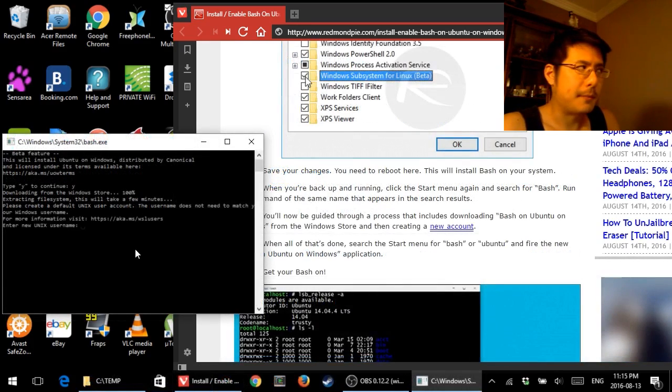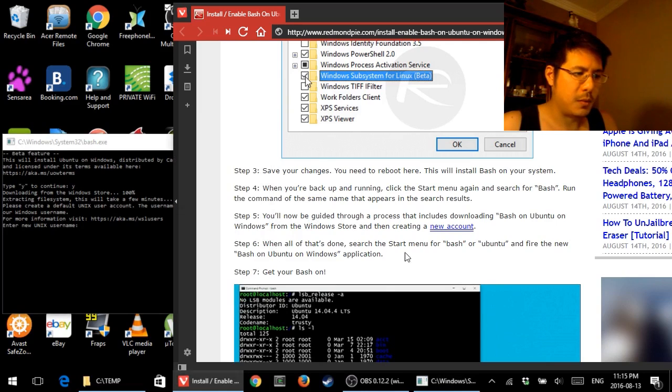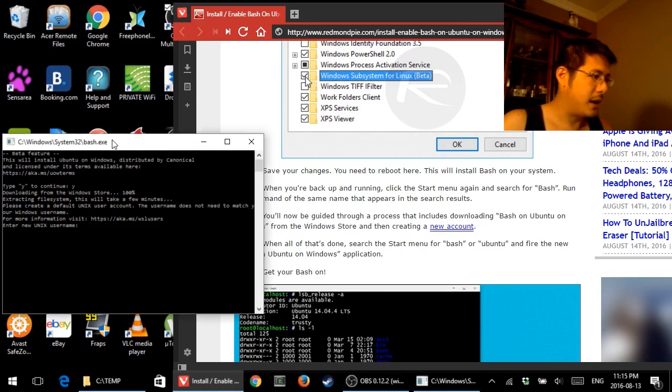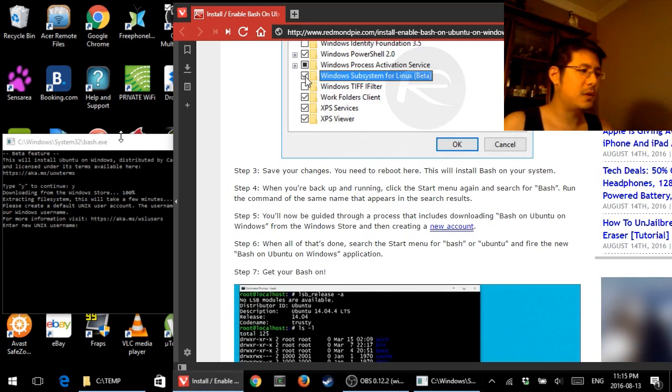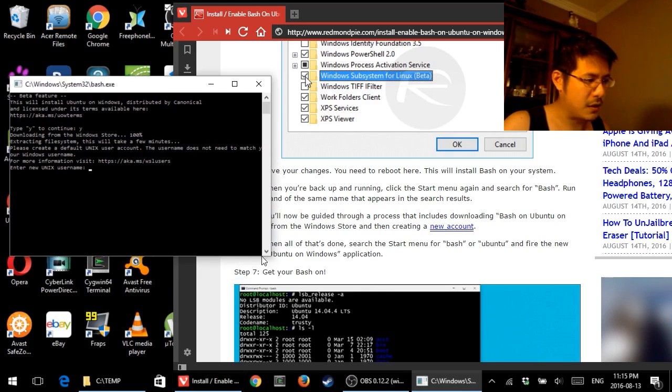Hello, welcome back. I'm back. So I can see now what the web page was saying about having to create a new account. It's nothing to do with the Windows Store. It's actually asking me right here about creating the new Unix username. So here we see, I guess, the first difference between Bash on Ubuntu on Windows and Cygwin, in that it looks like it's totally separate in terms of security and user IDs.